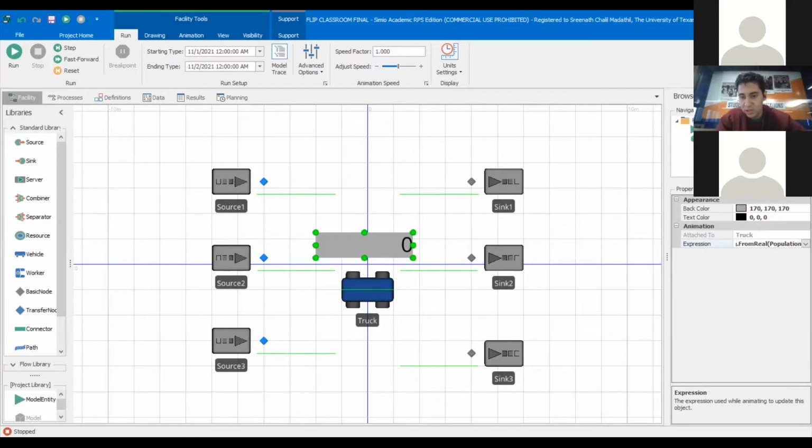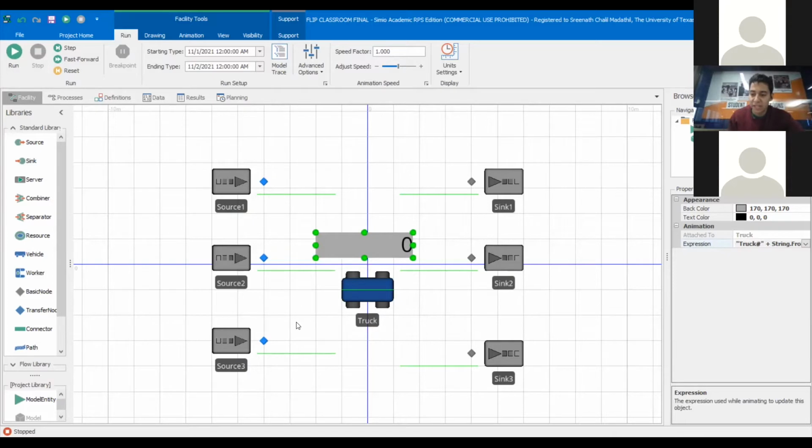What this is going to do is assign a number to the truck, and this is why we don't have to have 3 different trucks. So we're going to follow to the next step, which is defining the entity.